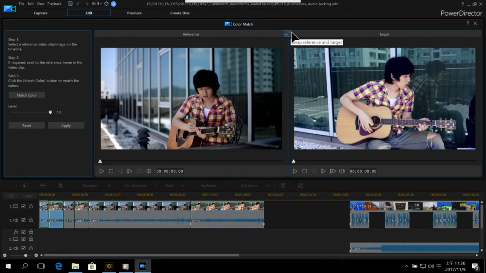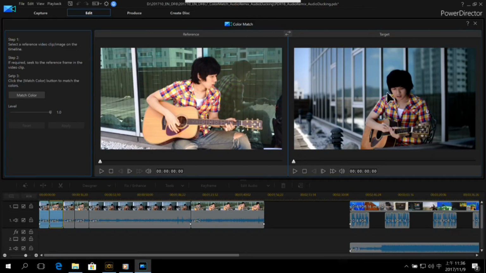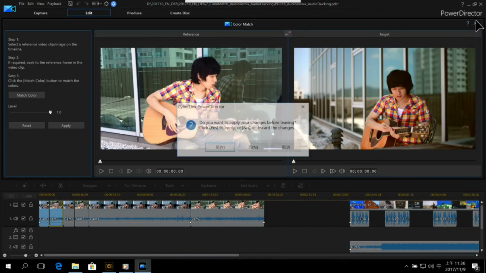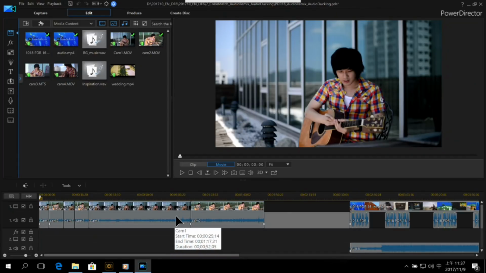And also you can do a switch, because probably I want this village a bit warmer. So this will be my target right now, and this is my reference. Now I can do match color again. So now the color on the right is getting better because it's warmer now. In this tool, it's not only for your own footage. If you have other people's or other creators' videos, and you think, oh, that color is amazing, I want to try to copy that, you can use color match to do that. But of course, the result might be different, because the video quality and the lighting are different. But it's definitely worth giving it a try. So that's for the new great tools when you want your videos to have color consistency.